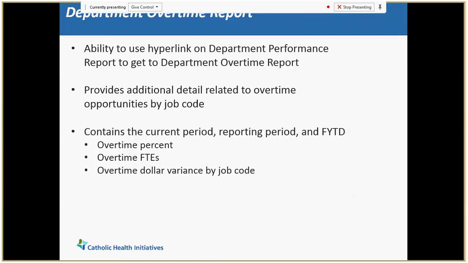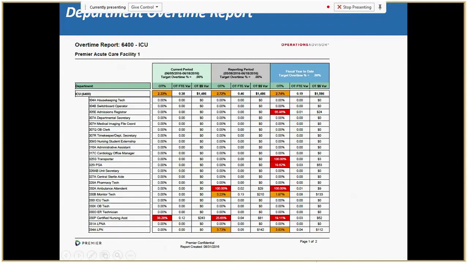There's a department overtime report that you can run through the report menu. It looks like this, and honestly, I don't see much of a need for it, but it is available to you. This will just show things at a job code level for these different time period intervals, but you'll be able to see it at an employee level on the next report. So department level overtime on the prior 2 reports, employee level on the next report. I don't know how valuable it is at a job code level, but you can certainly look at it here.